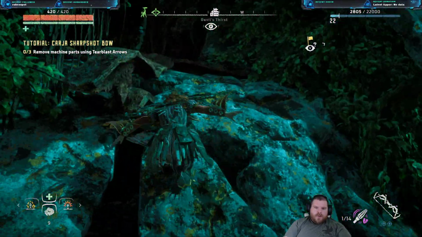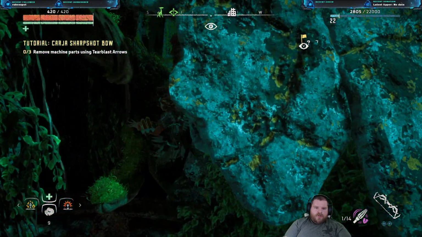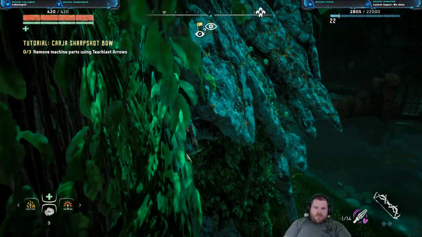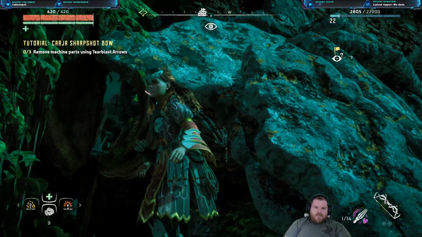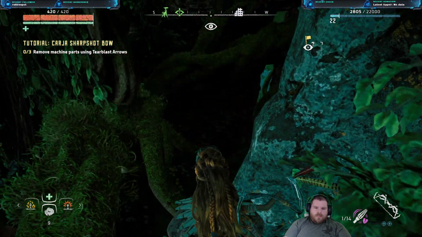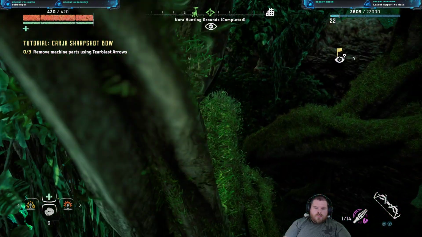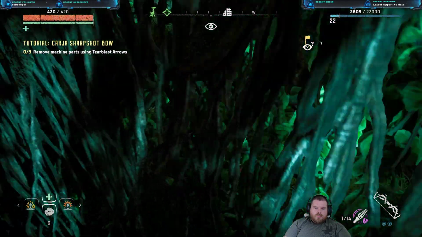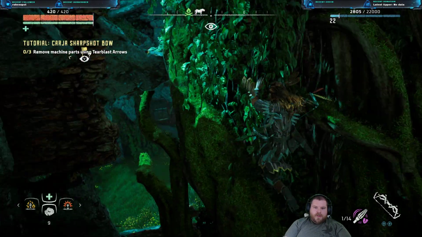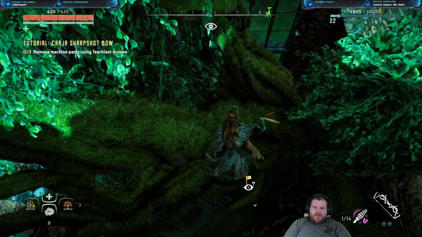Maybe I was right going up this way. No, it doesn't really seem like I have anywhere to jump to from here. We can't climb. I don't know if that's how you're supposed to do it. That's how I'm doing it. Oh god. What am I even standing on?